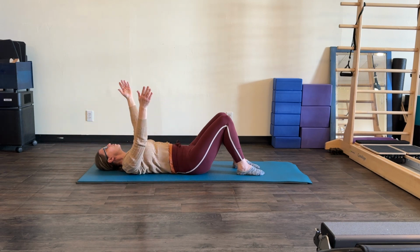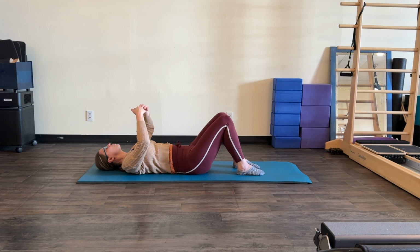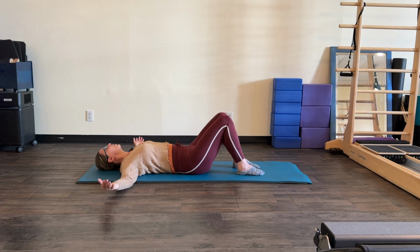And then when the arms are up, turn the fingertips towards each other with the elbows bent. As you inhale, sweep the arms open to the side. As you exhale, curl your fingers, your wrists, and the elbows and bring the fingertips together. 2 more of those. Breathing in as you stretch open. Exhale as the arms come together. And last one, open and curl.